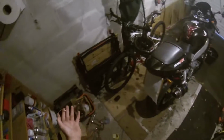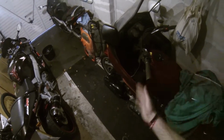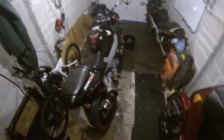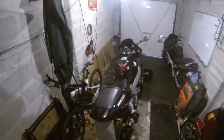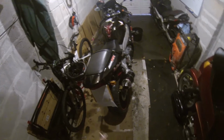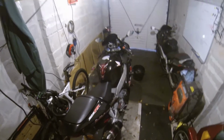Right, so back in the garage, not been in here for a while with you guys. As you can see, the FJ's missing. We sold it yesterday. So it released a bit of cash, because I'm not working at the moment, which is a huge nightmare. So I thought, as the bike's off the road, well, it's not off the road, it's still tax insured and MOT, it's just, you know, I can't afford to run it properly, so it's staying in the garage for now.